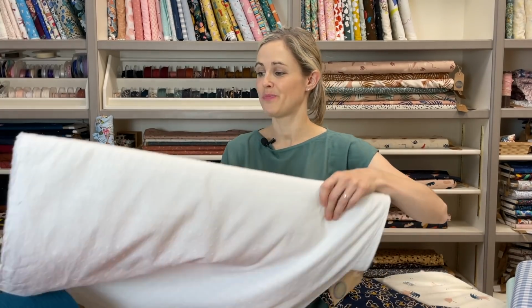And then we've also had a selection in of plain double gauze fabrics. So we have had some other printed double gauzes. We've got all of the Japanese Nani Iro double gauzes as well, which are just on those shelves behind me there. I've got in a range of just plain ones.